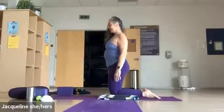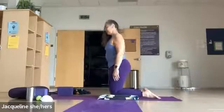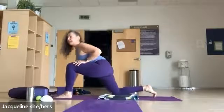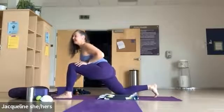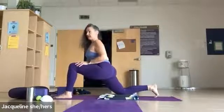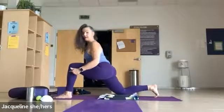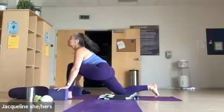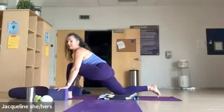And when you're complete, we're going to step that right foot forward and slide your left knee back a little bit so it's behind your hip. So you feel that opening in the front of the hip flexor a little bit. That front knee is over your ankle. You could have your hands on blocks, or they could be on the floor.